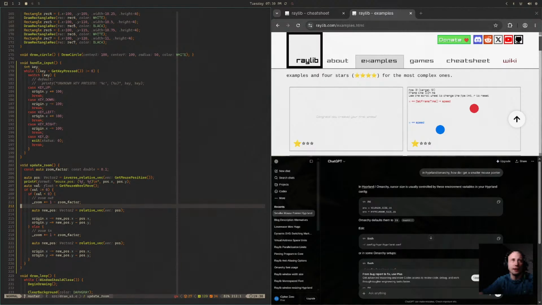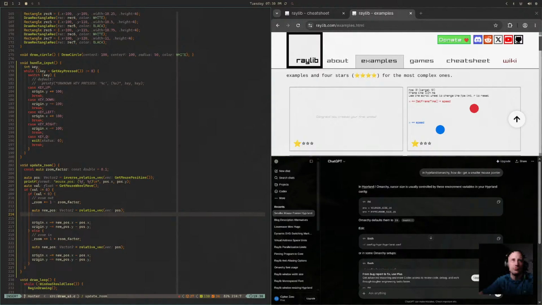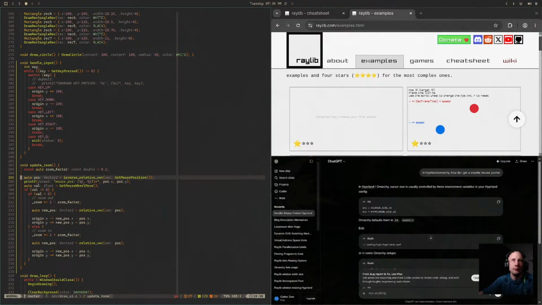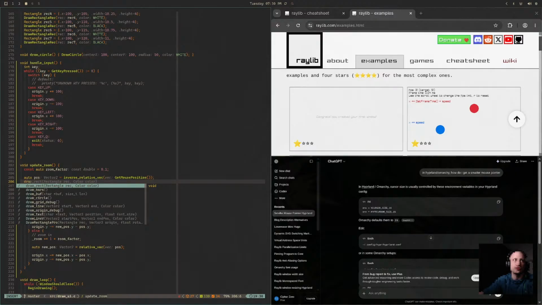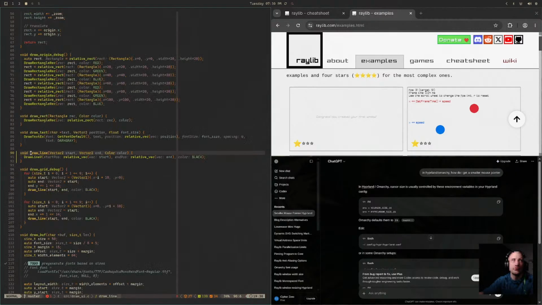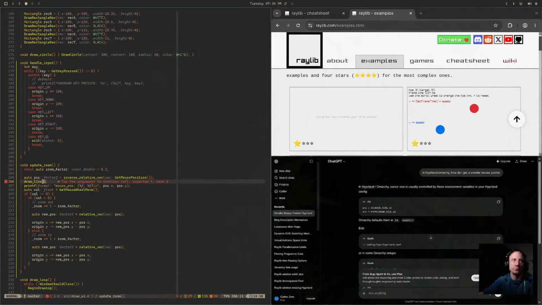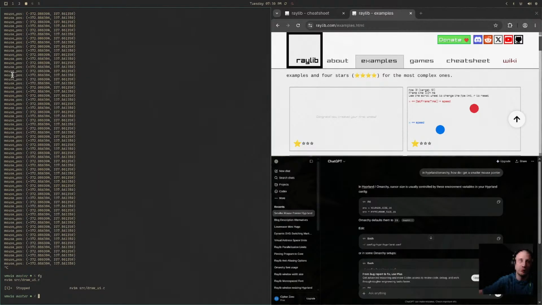So let's draw a line. Draw a line, and the start vector is going to be 0, 0. So I can just say vector 2, and then the end is going to be position, and the color is going to be purple. So this should always point to where my mouse is pointing.